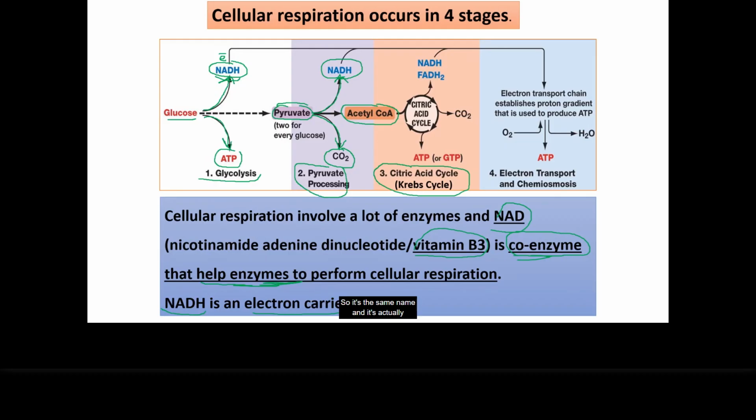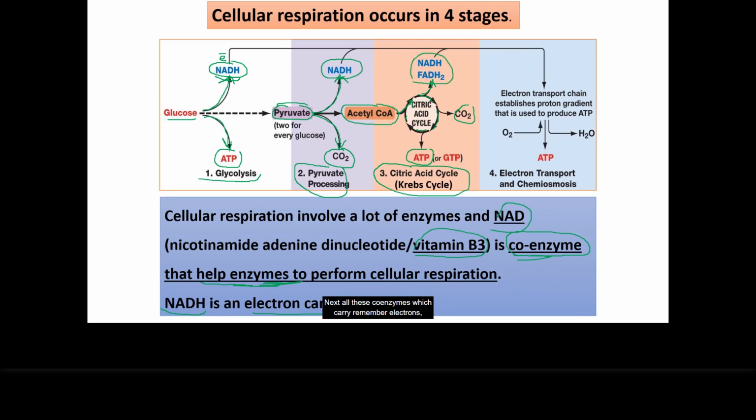The next stage of cellular respiration is called the Krebs cycle or citric acid cycle. It's the same name, and it's actually when the acetyl-CoA molecule will again be broken down into smaller and smaller molecules, and this chemical reaction is a chain of them, like in a cycle. This is why they call it the Krebs cycle or citric acid cycle. And during these chemical reactions, again, we will produce more carbon dioxide, and we will produce a lot of ATP molecules here. And we will again produce some of the coenzymes. So these are all different types of coenzymes.